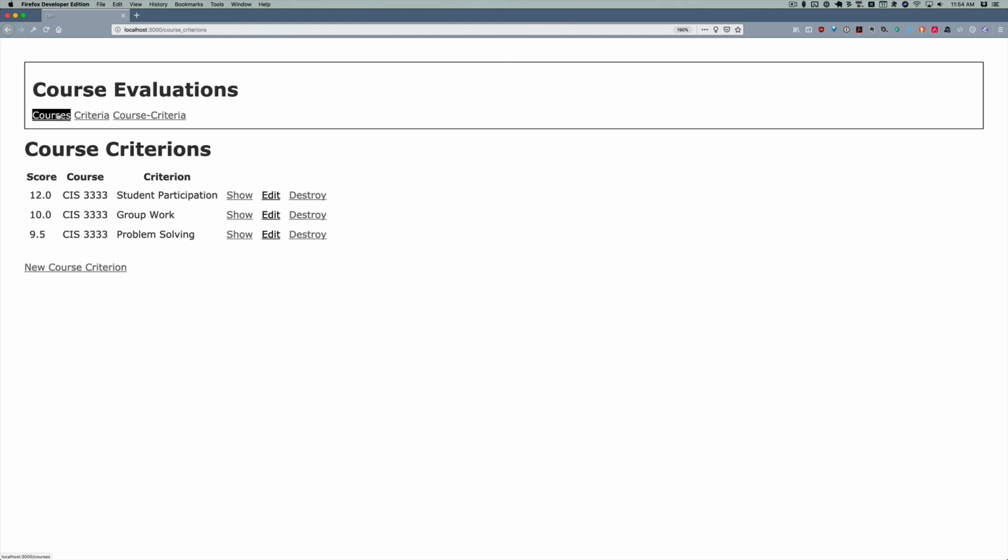All right? So the idea here is to develop the code that will do some calculations based on these values over here, these scores, for a given course and report them. And we're going to try to do that through TDD.